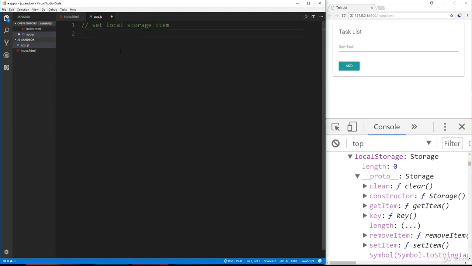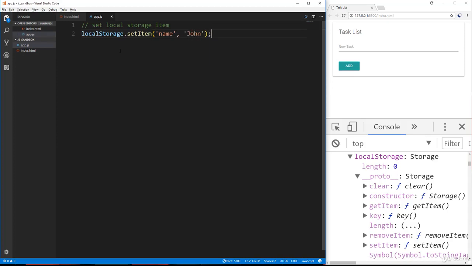The difference between local storage and session storage is that local storage will stay until you manually clear it out in your settings or through your program, and session storage will go away once your browser's closed, once the session ends. Other than that, the API is the exact same. So let's say we want to use localStorage.setItem, and we want to store a key of name and a value of John.